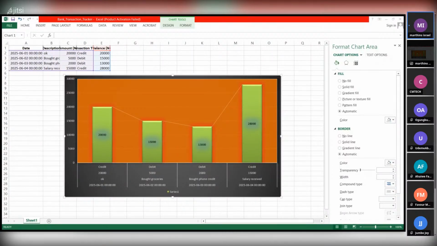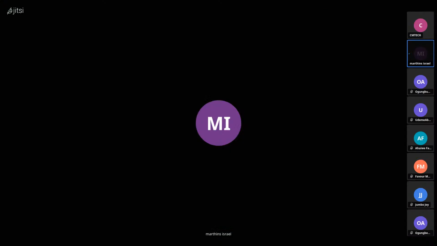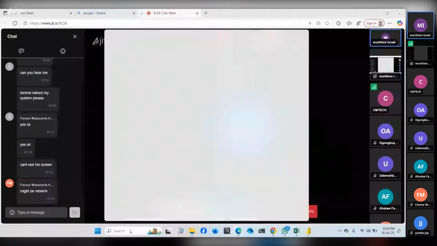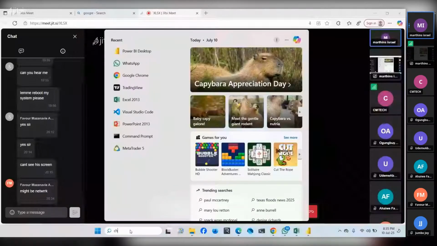Like I told you, this is the icon, Power BI. You search. Okay, let me share my screen so you can see it. For those that want to advance on your own, you can search on it. So you go to your Chrome.